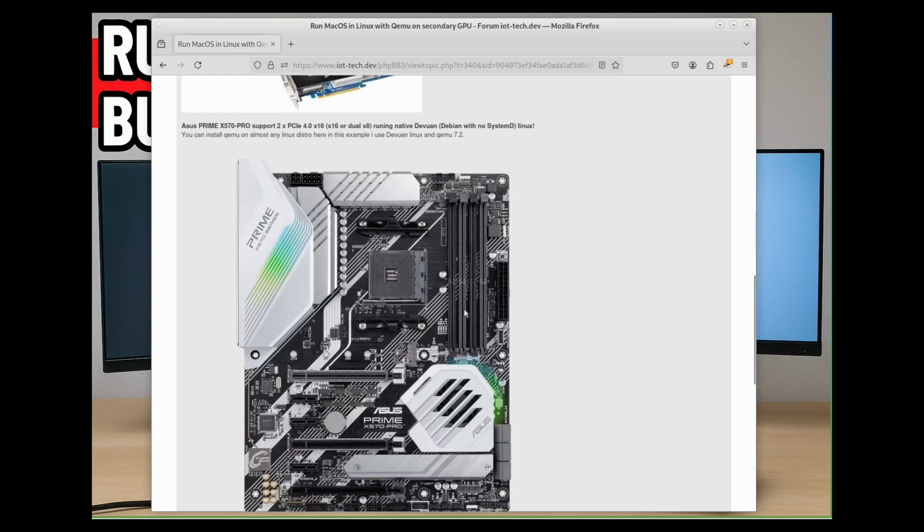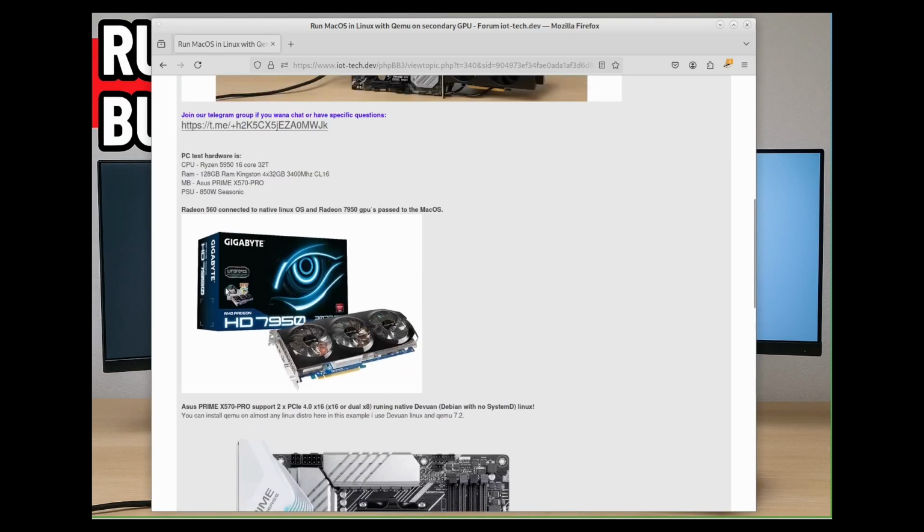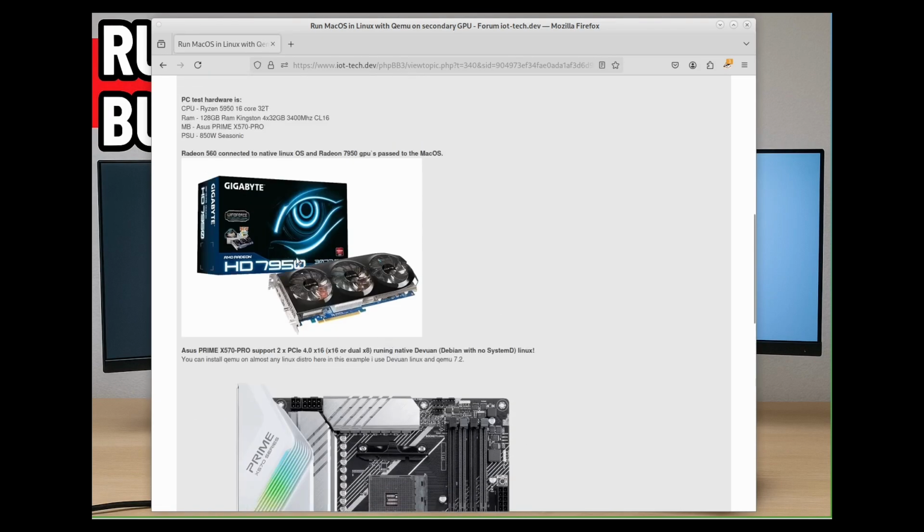So my test system is basically this mainboard, an Asus X570 Pro. The first GPU is connected to the first PCI slot, and the second GPU, which I'm going to pass to macOS, is this Gigabyte Radeon 7950 GPU, which can also run Windows 7 or Windows XP.